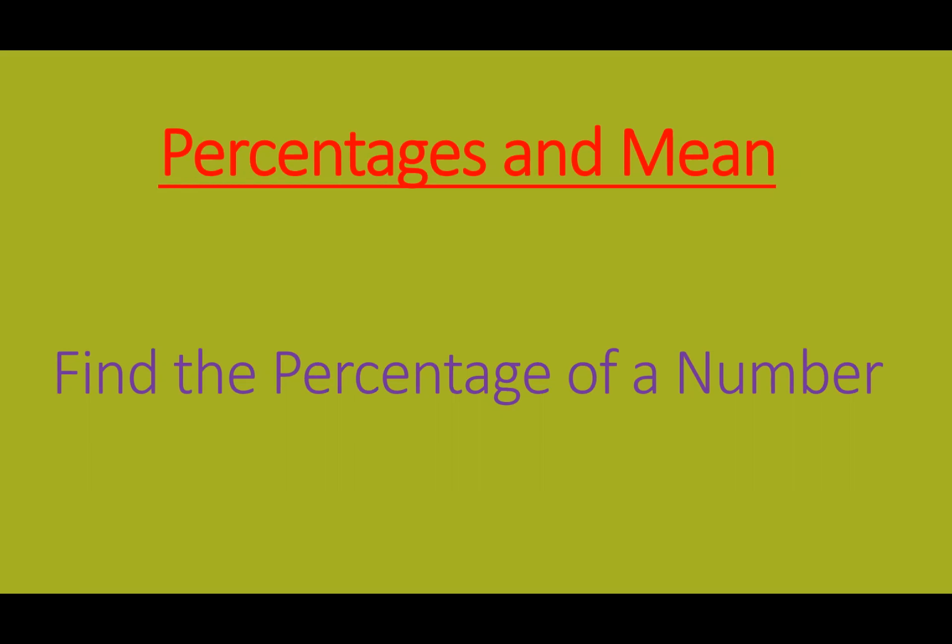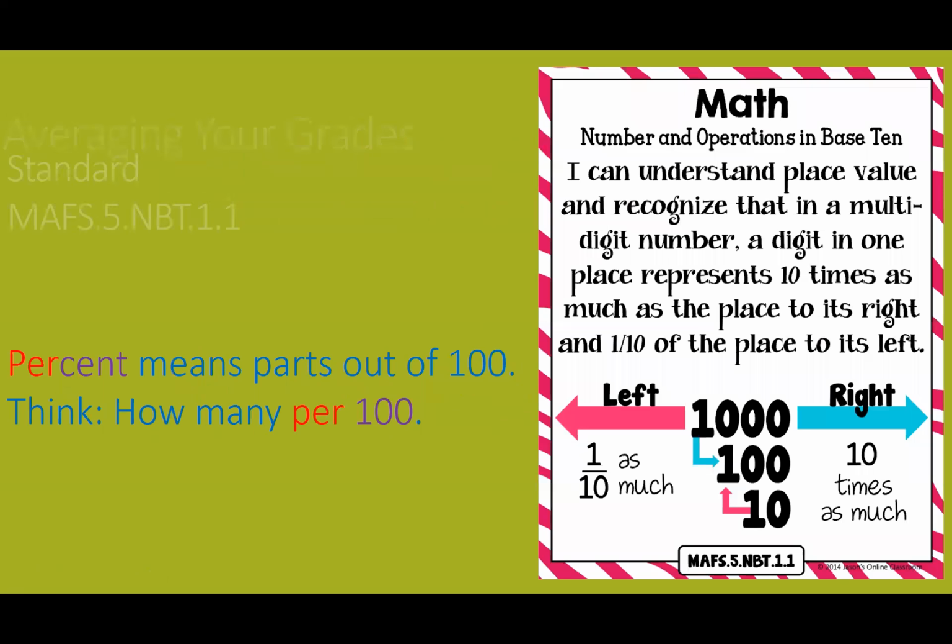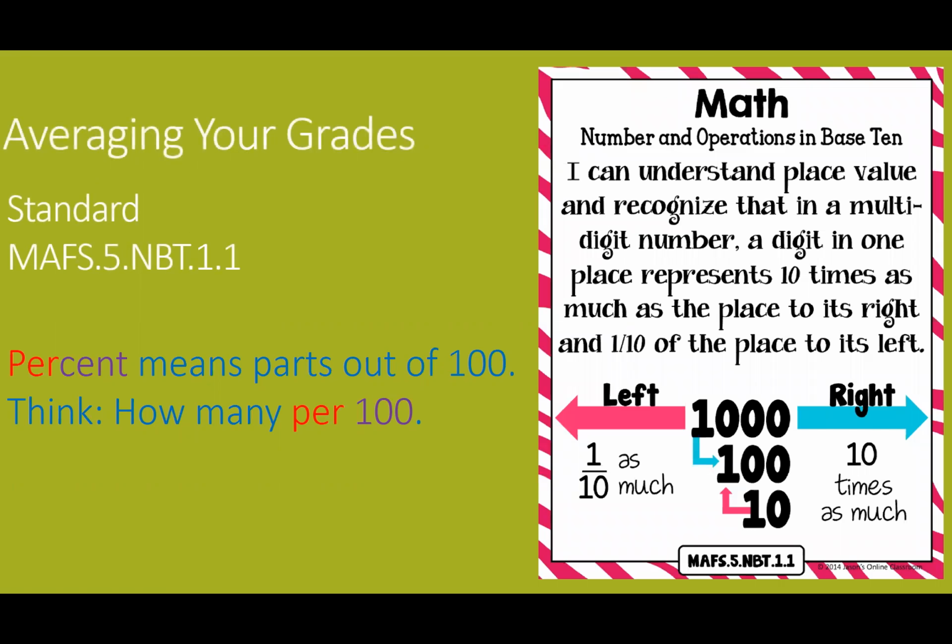Today's going to be a quick lesson because you've already learned everything you need to know about how to find the percentage of a number. Here's our standard. I can understand place value and recognize that in a multi-digit number, a digit in one place represents 10 times as much as the digit to the right.